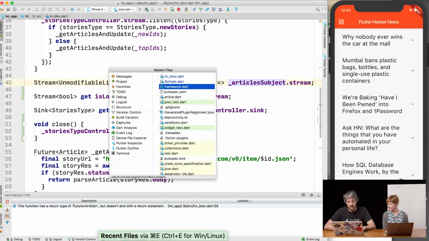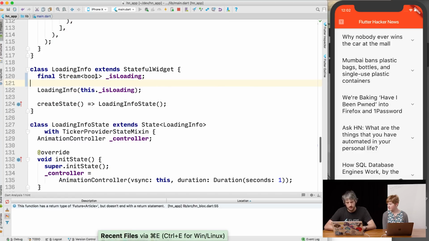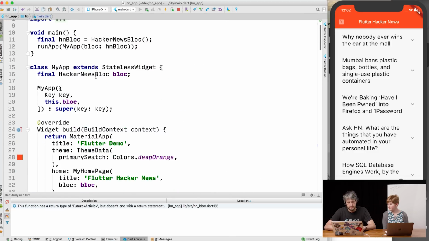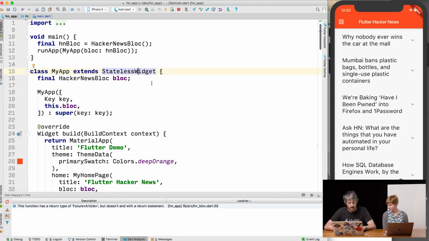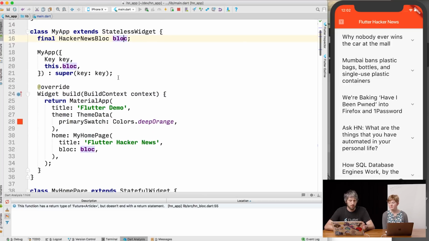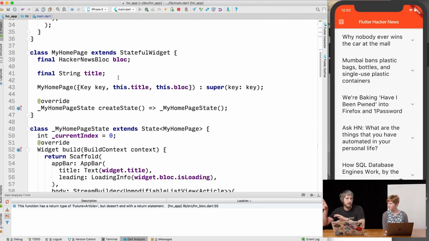And then the app widget main is stateless, and stateless doesn't have dispose. We really want this to be on for the whole duration of the app. If this was a BLoC for something that we create, like a page, and then we don't need it anymore, then yes, we have our dispose method, and in our dispose method we would be calling close on everything that we need to close, right?